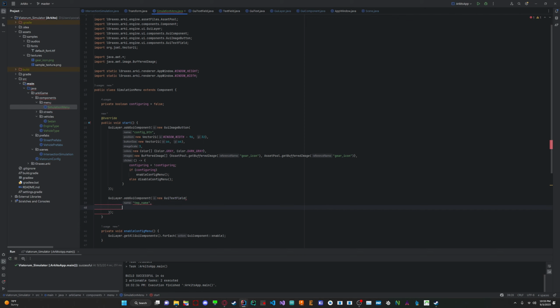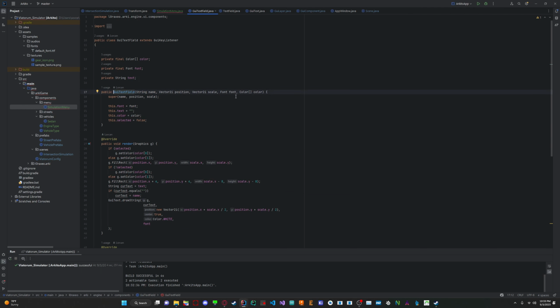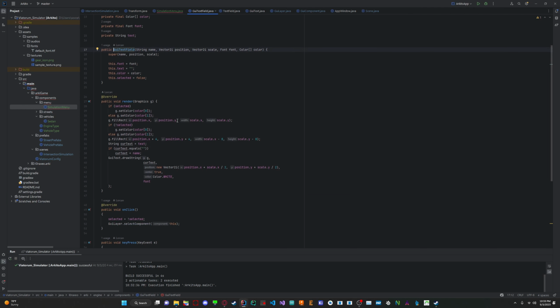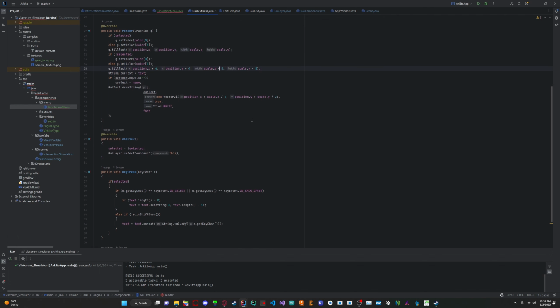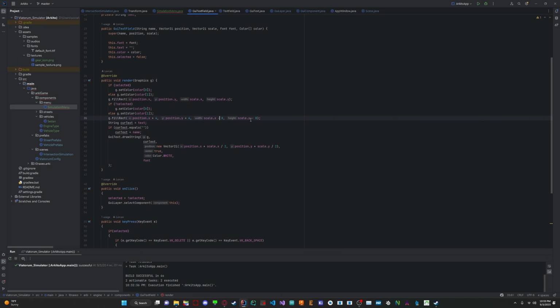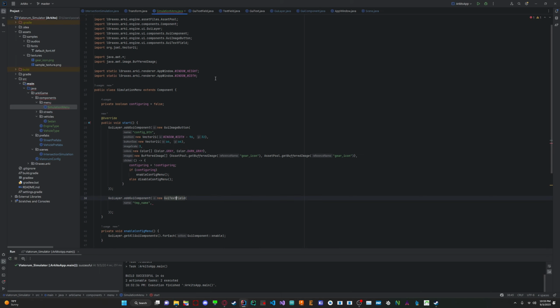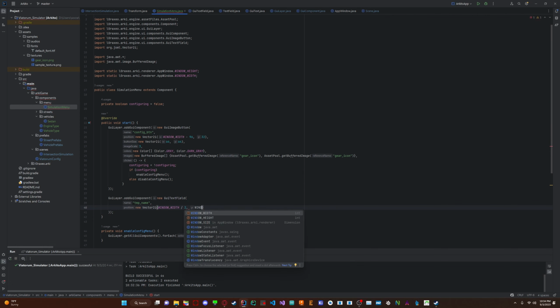Okay, name, position, scale, font, color, whatever. TMP name. Position, we'll do. Does this center itself? It does not. Wonderful. So, what the heck is this? I guess that's the logic for. Okay. Well, anyways, we're just going to have to center it ourselves. New Vector2i, window width divide by 2, and you know what? Let's just do 64. How about that?